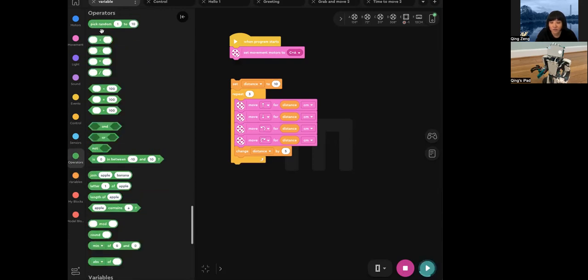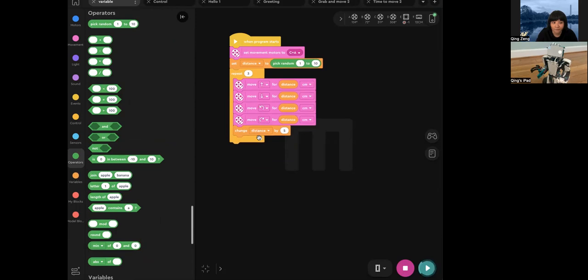So remember, in the operators, we have this option to pick a random number, and we can set this random number between 1 to 10. And let's see, we can ask for it to move, let's say 5 times.